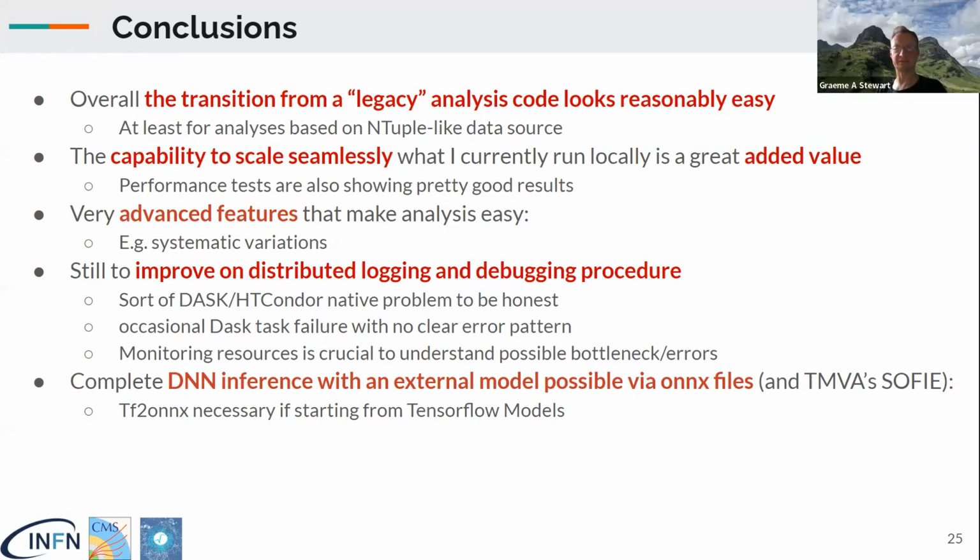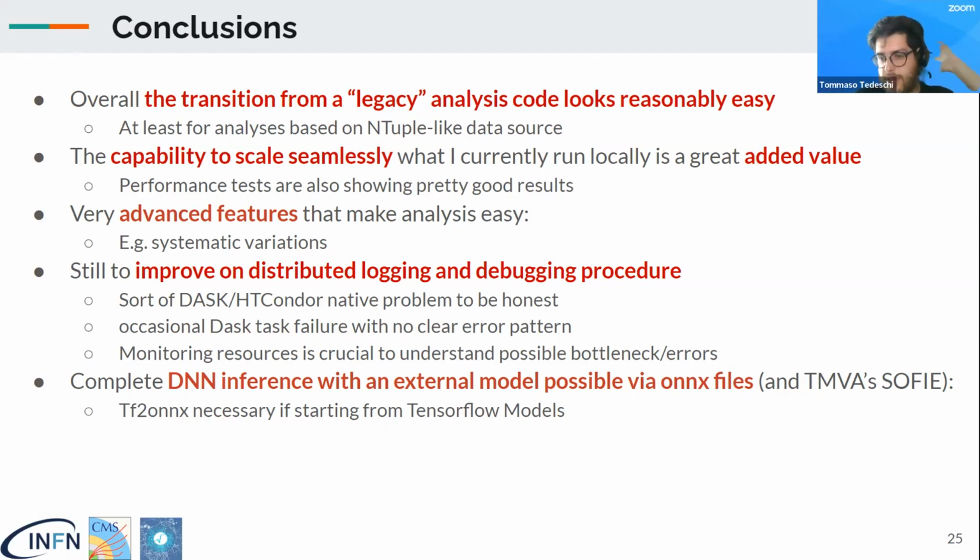Hi, Tommaso and Vincenzo. Thanks very much for that presentation. It was really interesting. It's so great to see that scaling in practice. Okay. There are a couple of questions that we have. The first one is from Michael, who's asking, how does this approach compare to using the Swan service at CERN? So I guess that's the infrastructure backend. Michael says, I'm not terribly familiar with it, but it seems designed for similar use cases.